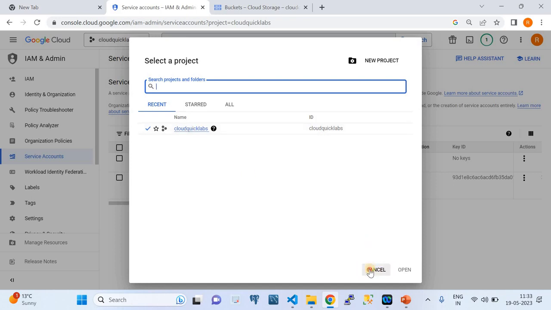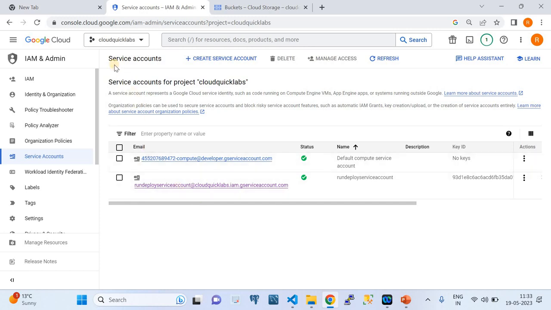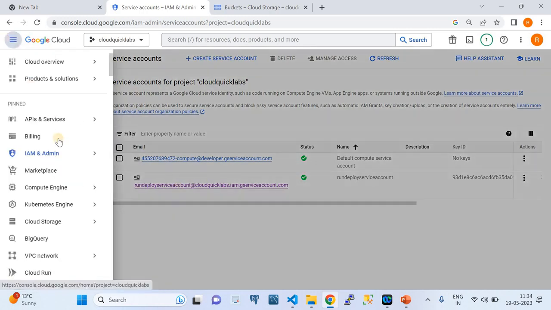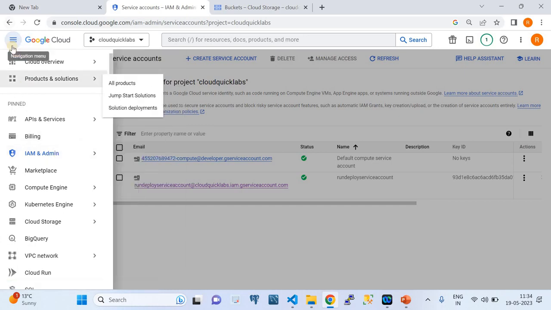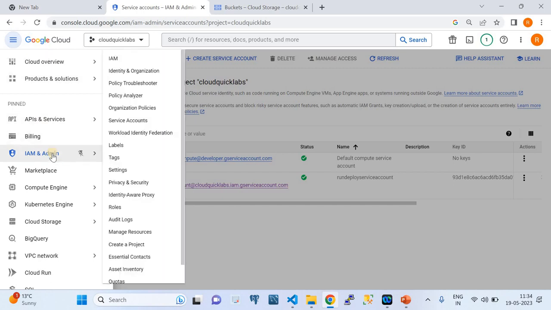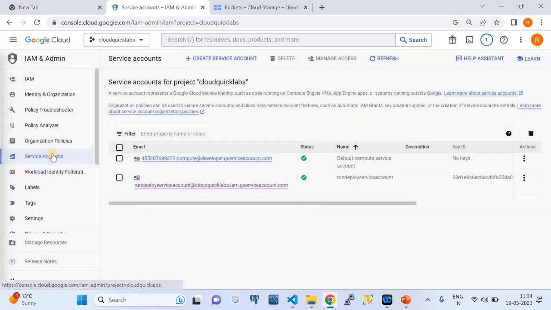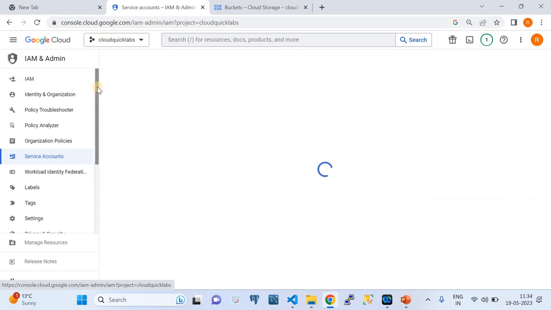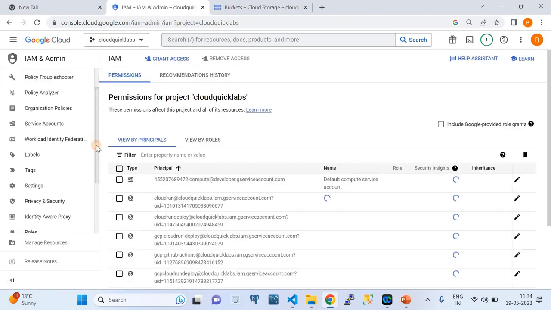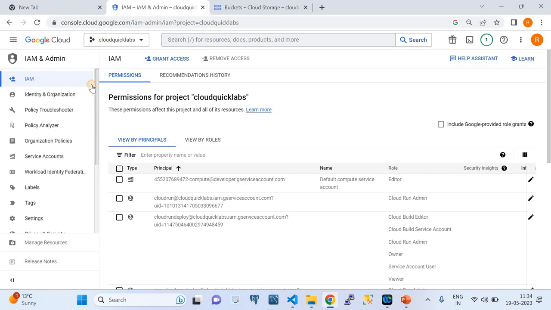Right. So on this project, I went to a service called IAM & Admin. You can find that service from here. If you go to these three bar options and click on that, you're going to have an option called IAM & Admin. Click on that, and then you will land on this page. In this one, you see there are so many IAM related services listed here, and you can go to all the services from there.